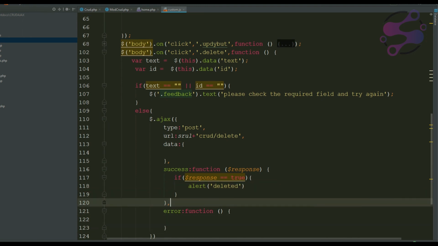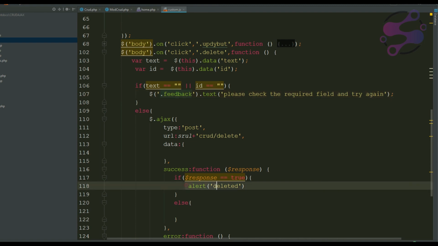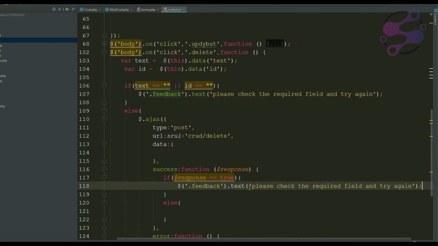Otherwise, you can directly set the message. Why are you alerting error here?